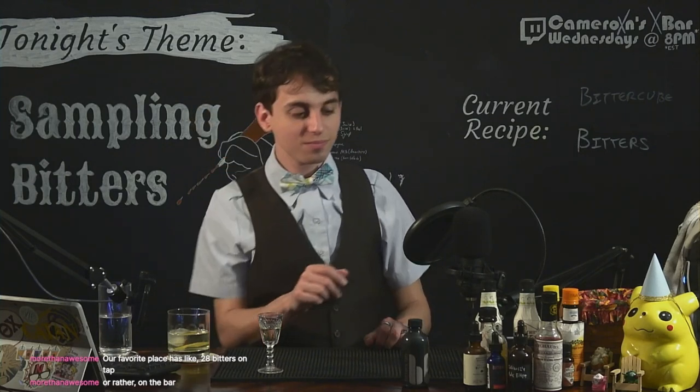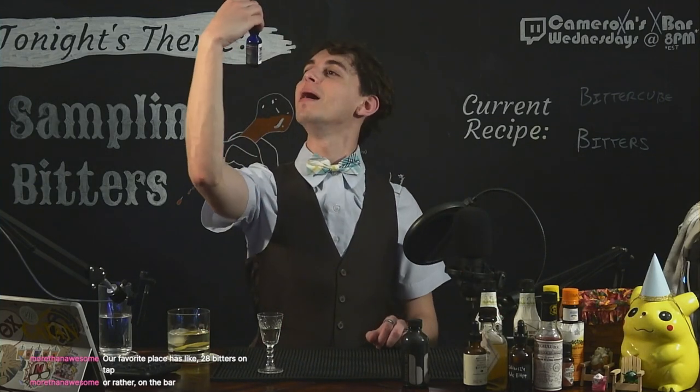What? That's wild. That's an insane amount of bitters. That's like, give me a Trinidad sour. Give me a Bittercube cherry bark vanilla sour. Just take the entire bottle, dump it into a cocktail shaker, and add an egg white and stuff to it. A little bit of simple syrup. Maybe some rum. Sounds good. It does sound very good.